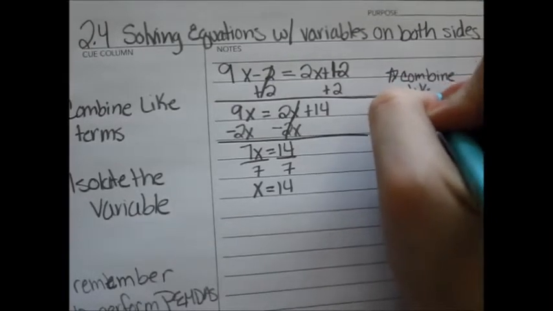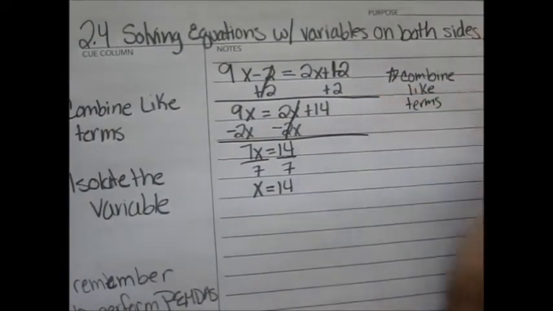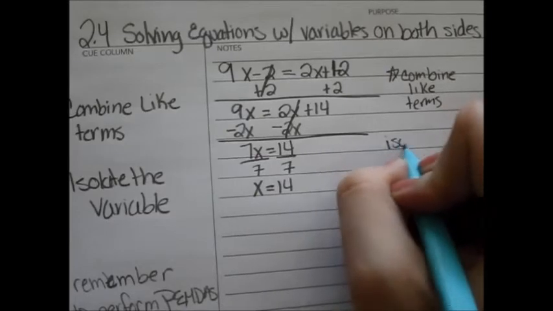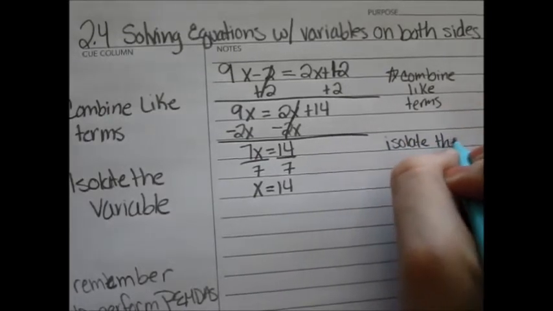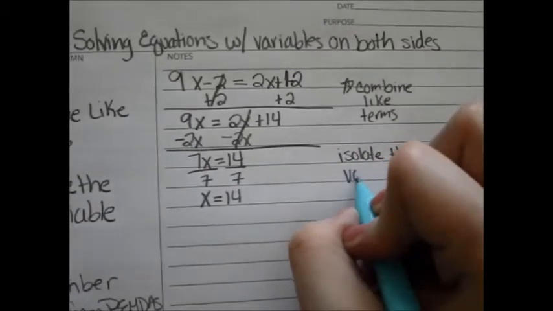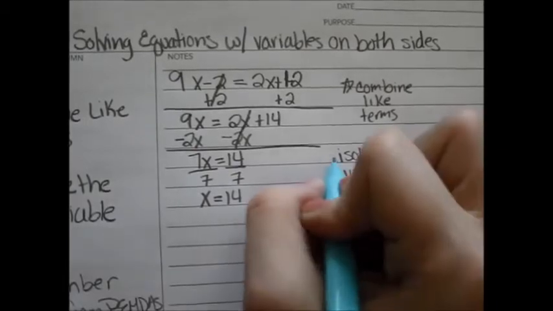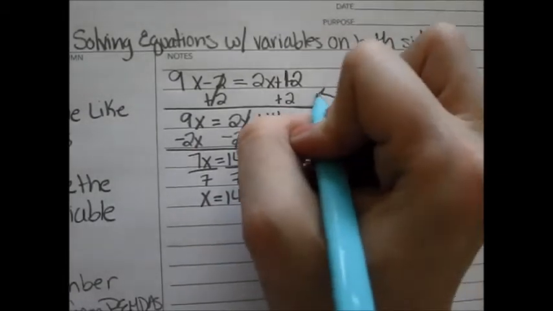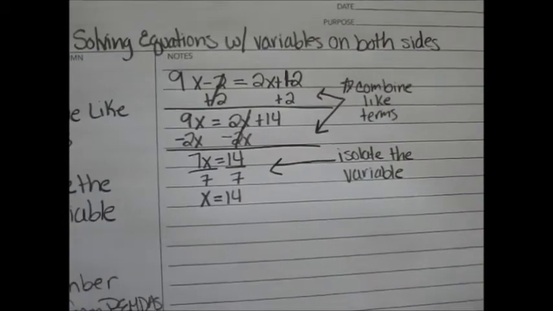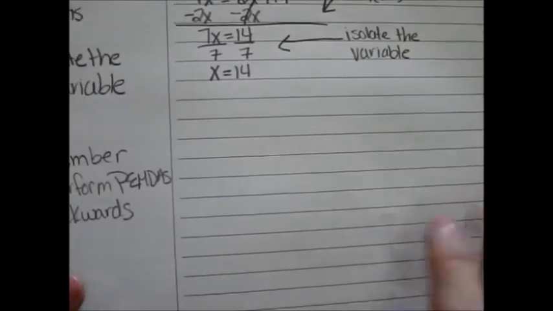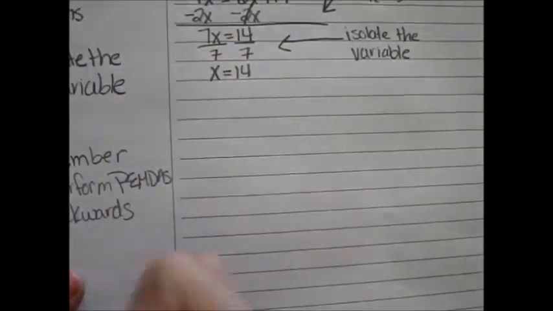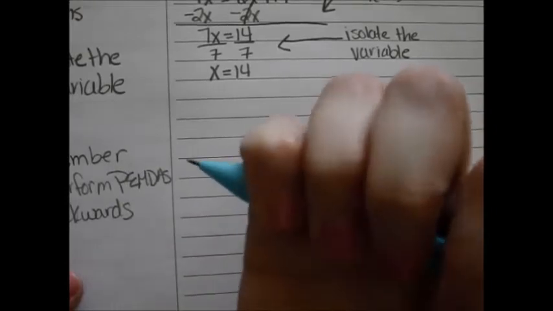Now when you're combining like terms, it doesn't matter whether you combine the x's first or the numbers first. You just make sure your x's go to one side and your numbers go to the other. And it doesn't matter if the x's go to the left or the right and the numbers go the opposite. Just be consistent and try not to introduce any negative numbers or fractions if you don't have to.